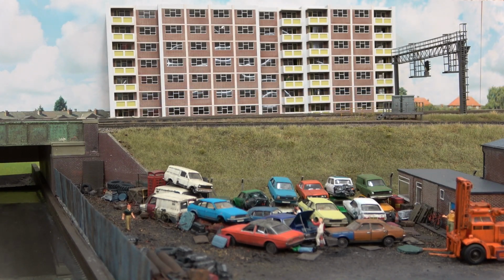So today we're going to focus on the construction of this building, and before we go any further, I would just hasten to add that it is not finished. It does not have any roof detail. It does not look lived in. It's missing curtains. It's missing lighting. It's missing washing on the balconies. It's missing figures. It's missing weathering. It's missing TV aerials and various other important details.